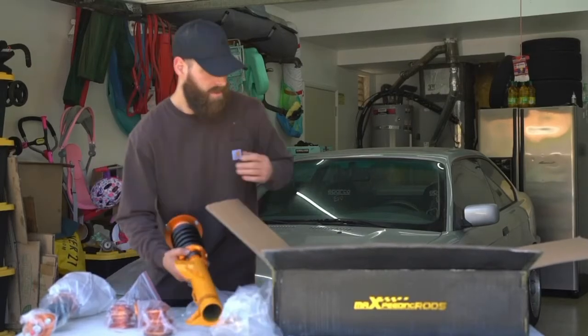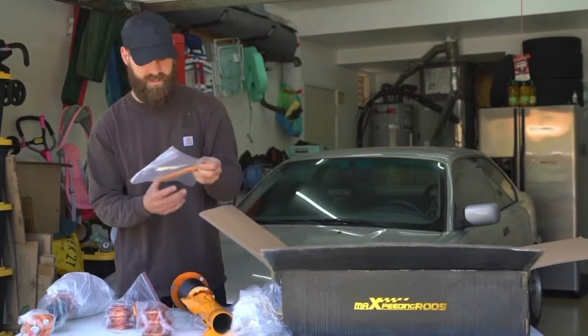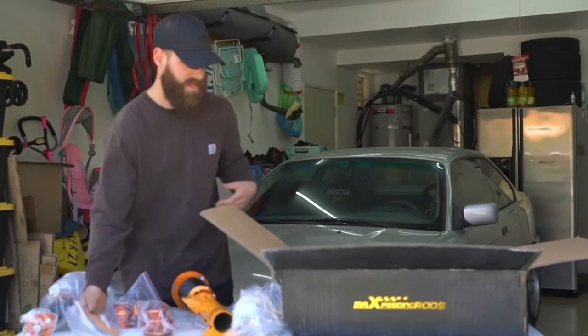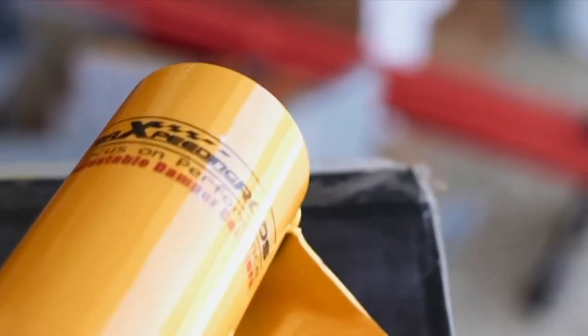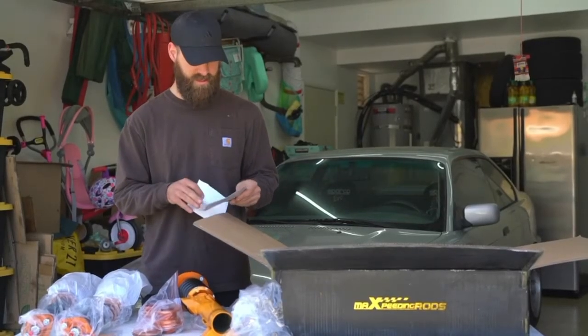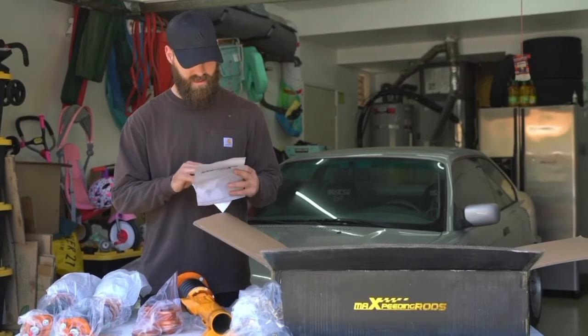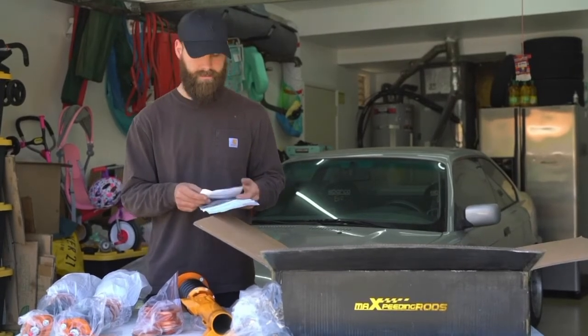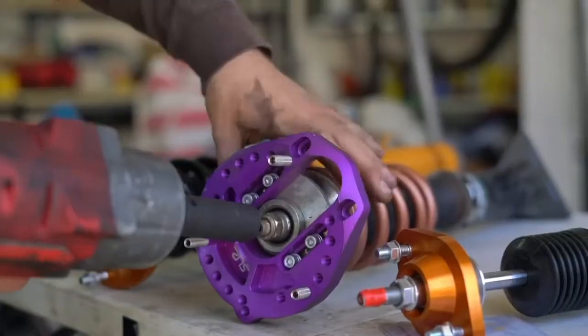So we're going to get on installing these. It comes with coilover wrenches and a small Allen key so you can adjust the damping. I believe they're 24-way adjustable, and it's got instructions and a customer service card. Yeah, so we'll get on installing these, and I'll show you guys what's what.